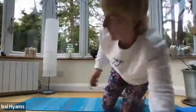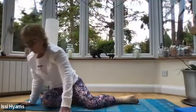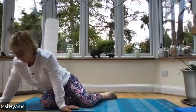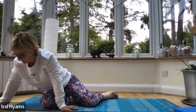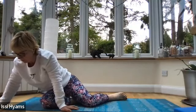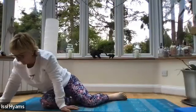So find your breath again. This time, a normal breath in the way that you want to breathe. It might be that you enjoyed the belly upwards one, but try not to think too much about where you're breathing to and from. Just gently breathe in through your nose and exhale through your nose. Slow the breath down, find the ease in it. Enjoy that time with you.